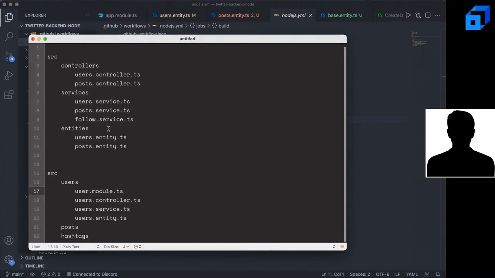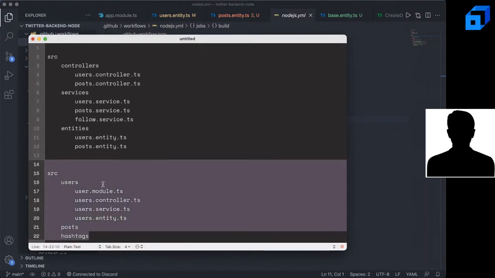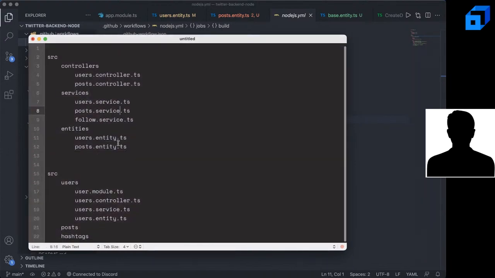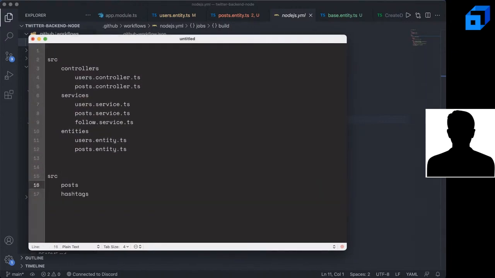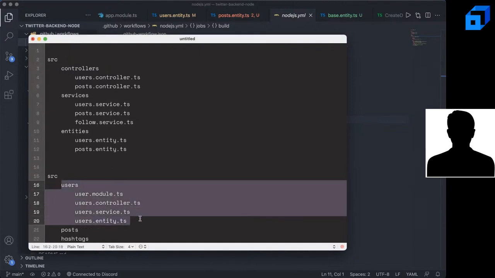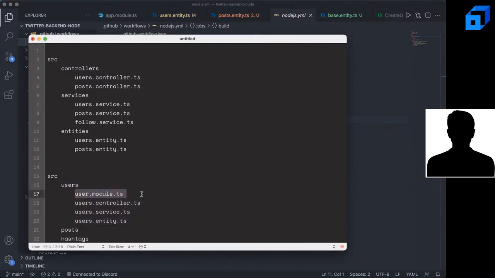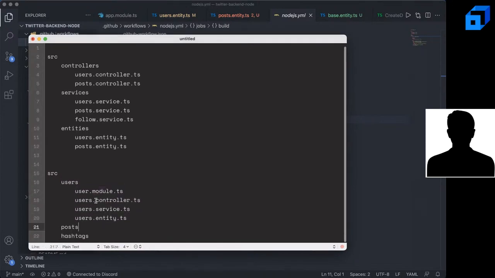Now, generally, this structure is what I personally prefer over the other, because then you can create microservices out of this folder itself and put it into another project very easily, because everything related to users is here. And then the user module becomes like a feature-level division of your project. So we are dividing things in terms of features rather than in terms of layers.